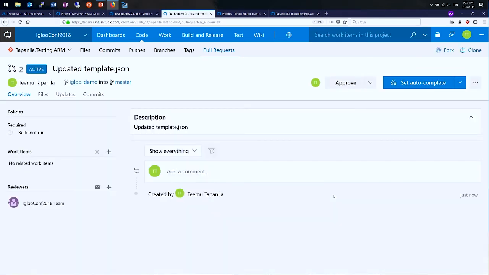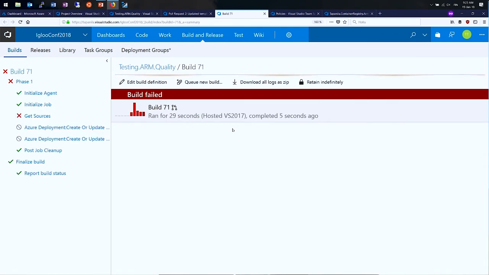Now every time a pull request is created, if you are not an admin, you would not be able to see approve at all. You can set it up so that every developer can approve their own changes as soon as the build has finished, but only when the build has finished. This is to make sure you're never in the situation of, oh, I was busy, I committed on Friday at 4 p.m., and oops, my ARM template doesn't work anymore. And here we can see it says build and run, and now it says build failed. If my demo works perfectly, this will explain it nicely.